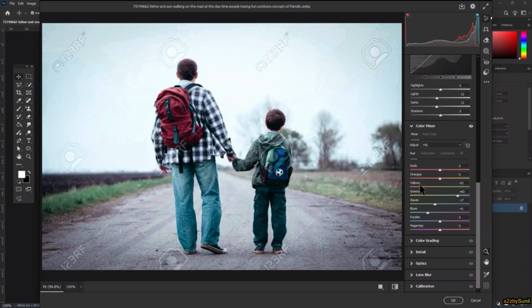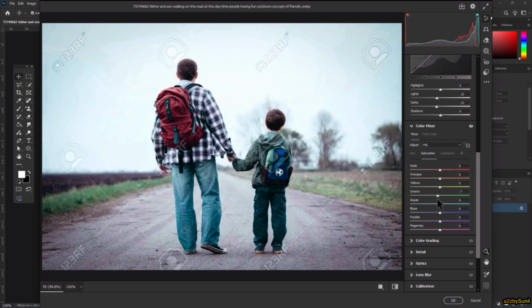You must control from starting the yellow and the orange or the red. Let's see here. If you need to make more green, you need to make more blue color, and you must go to saturation. So this was about changing color from red to purple, from this green to another green, and now I need to make a brighter green. By clicking saturation, find the green color to make it more green.